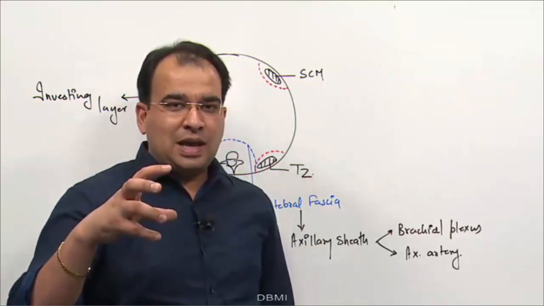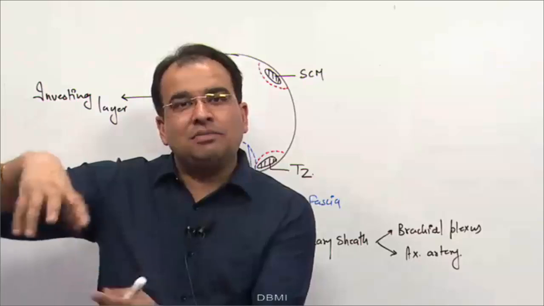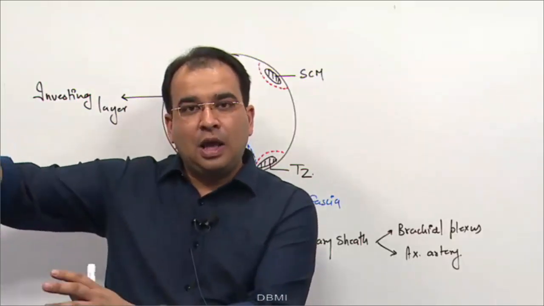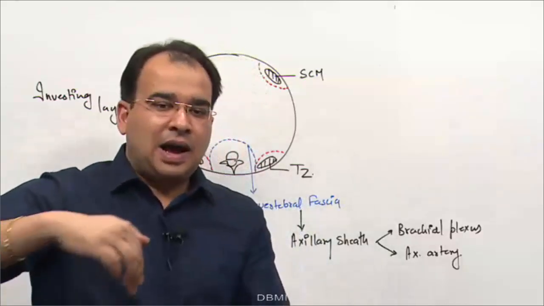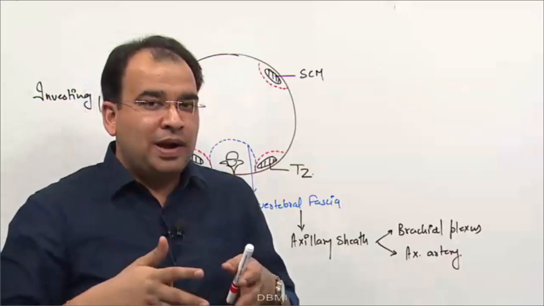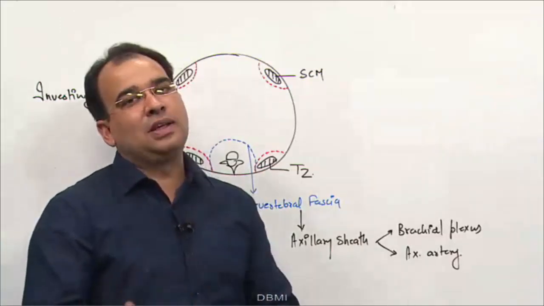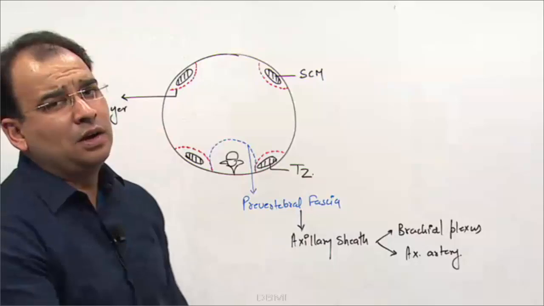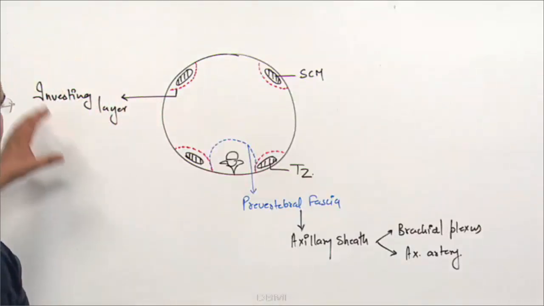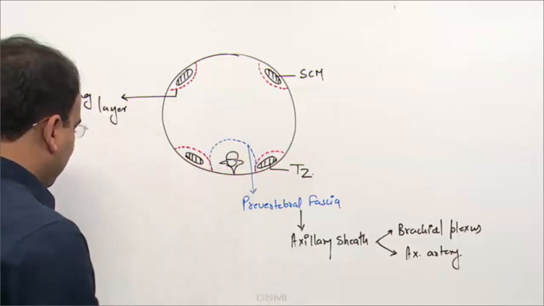That means again the femoral vein is getting a space on its medial side for expansion. So either the veins are present outside the modification of deep fascia, or like the carotid sheath, if they are present inside, then either the sheath covering them is thin, or you have some other mechanism to provide additional space around the vein for their expansion, which we will talk about subsequently in their respective topics. So investing layer, prevertebral layer.